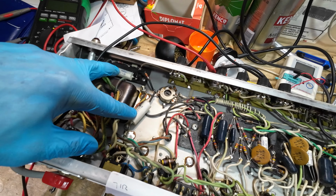Now there were some of you out there saying, oh, you should change those, you should change these, but as I've said to you, it's up to the customer at the end of the day. This isn't my amp, it's his amp, and it's his choice. If he'd said just shotgun it, I want all new caps in it, then I would do that, but that's not what he said to me. So I've tested them, they're good, so they're staying in.